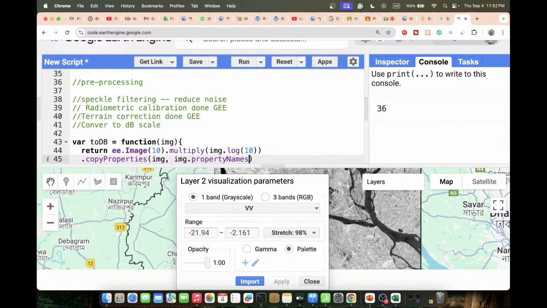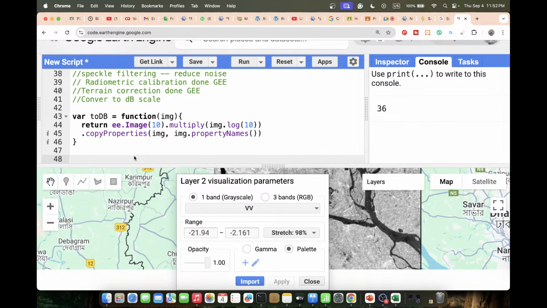Okay, so this is the function. This function I want to connect with my image collection. So I take the variable S1 and call this collection, the same S1, then put the dot map function, connect this function variable and paste it here.